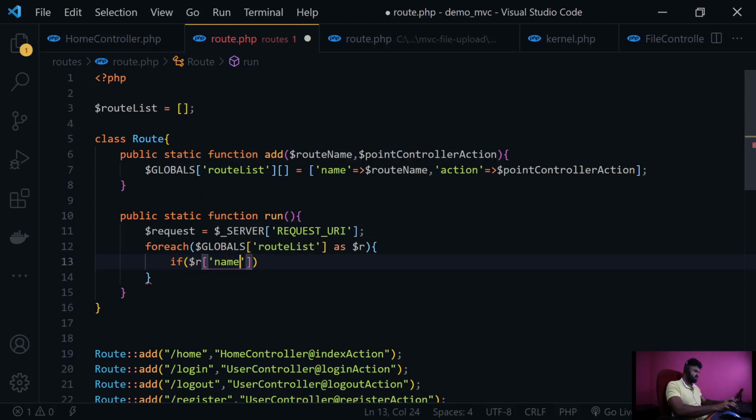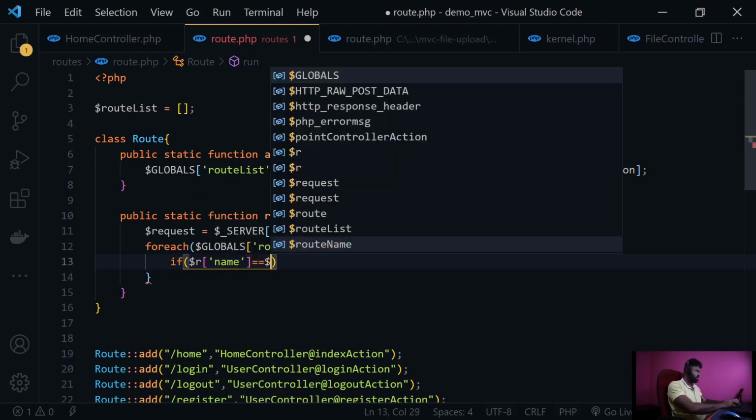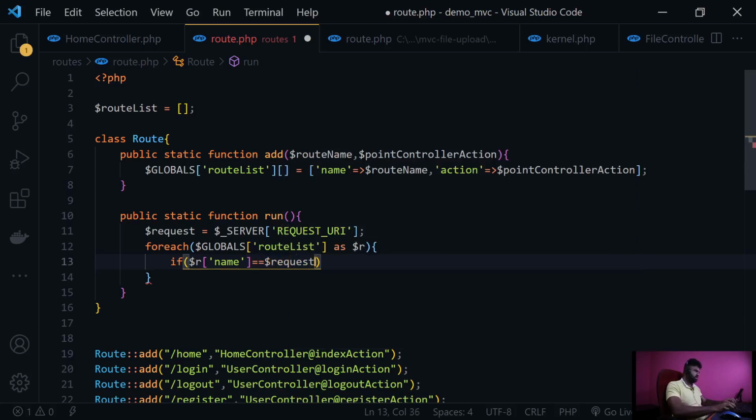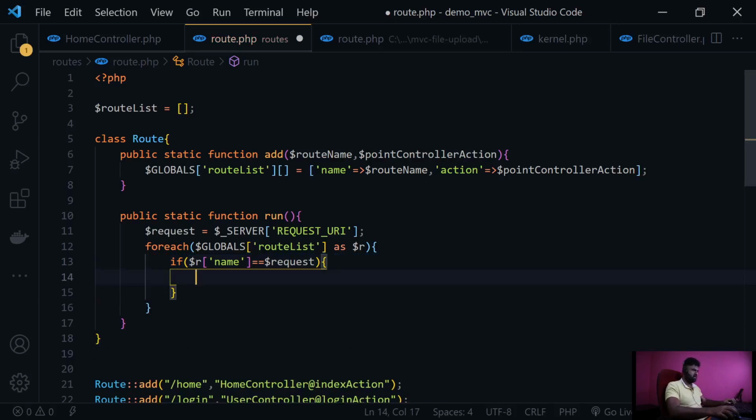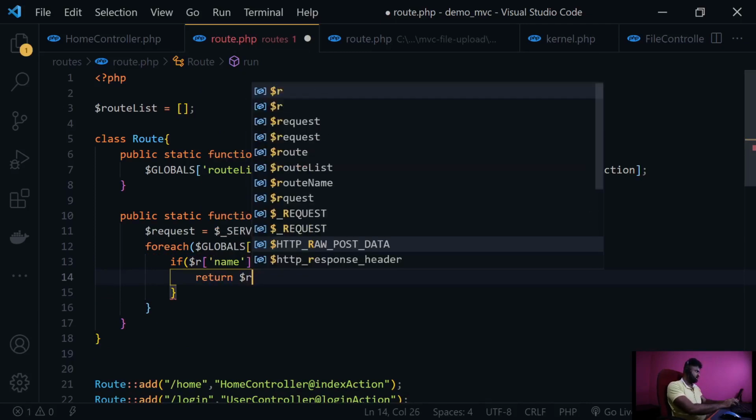If our route name is equal to dollar request, that means we have identified a match, then we need to return our action information. Let's return dollar R.